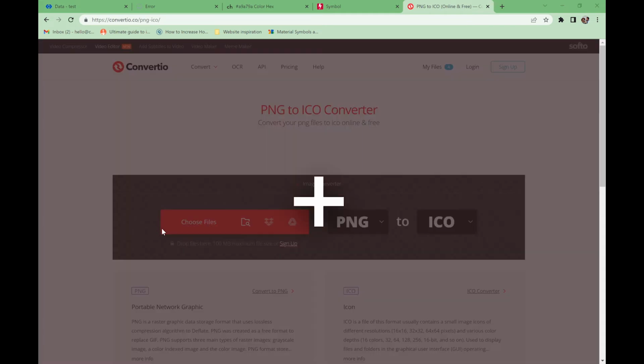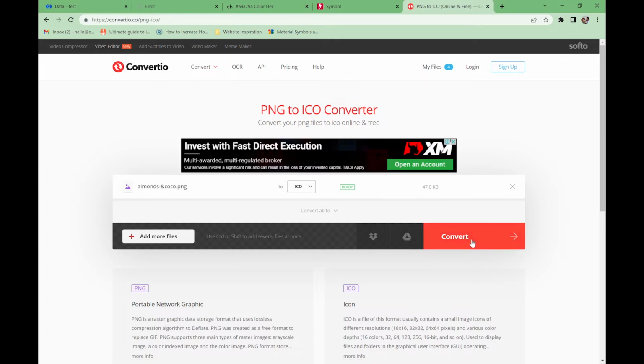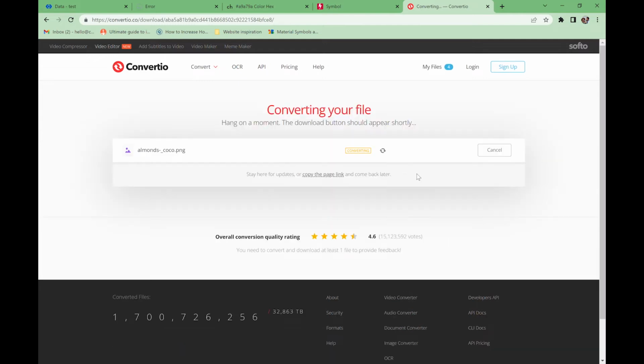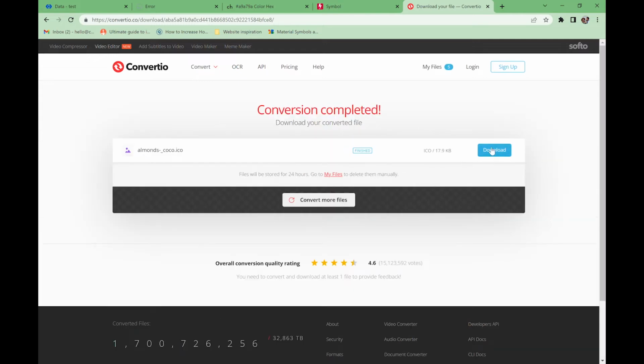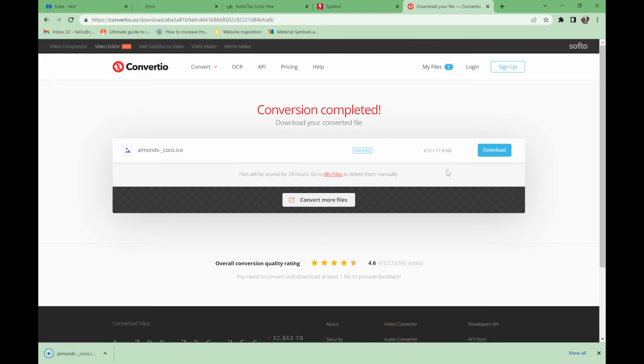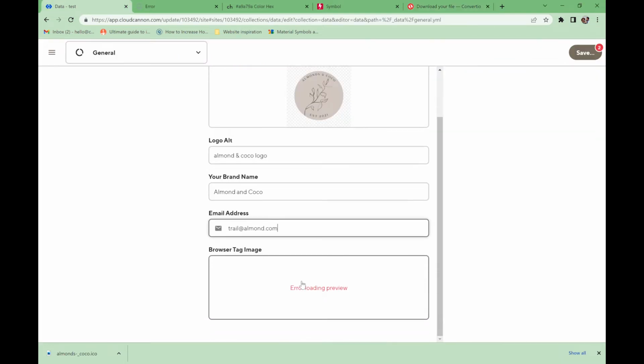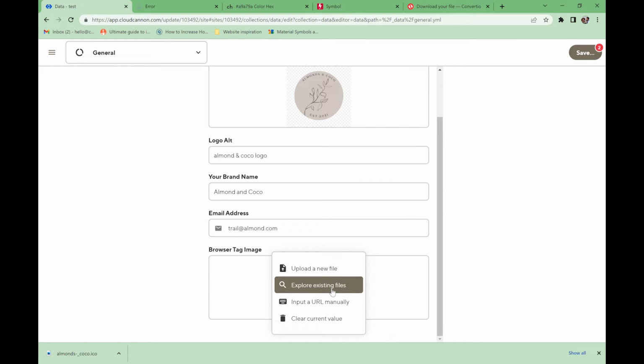Okay, and here you can obviously change it from PNG to JPEG. Drag and drop. Please wait. Click download. And your ICO file will download. Your browser icon tag loads much better when it's an ICO file. Okay, and now we're going to upload it over here.